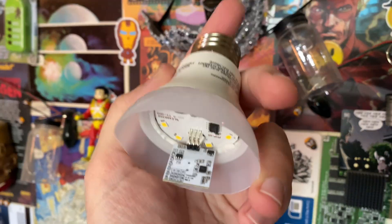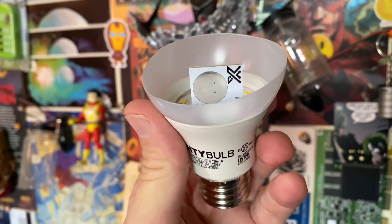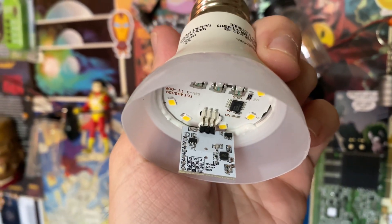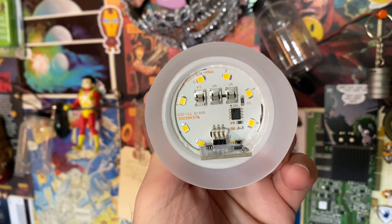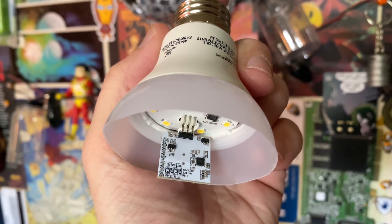That's interesting. There's more than one sensor - or sorry, that is the sensor right there. That is the infrared sensor. And that's the daughter board that's attached. It just sends a signal to the light to tell it to turn on. It's simple. I absolutely freaking love this stuff.